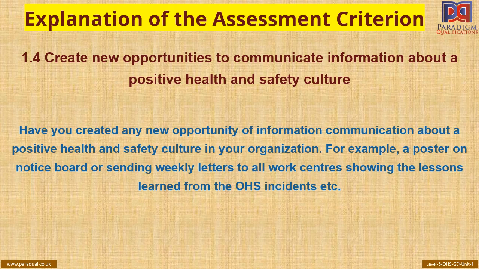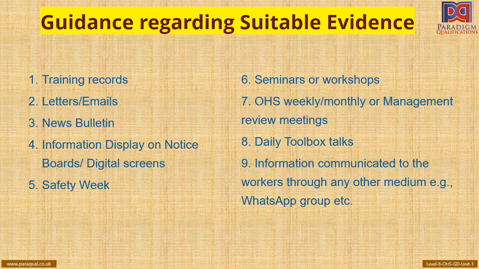In the next slide, I shall discuss what can be the suitable evidence to meet the requirements of this criterion. You have to provide the evidence of any additional activity you initiated to create the awareness about a positive health and safety culture. For example, a formal or informal training, weekly letters or emails, or any other activity which is being displayed on your screen. Just provide the evidence with a short narrative about your role in creating new opportunity.